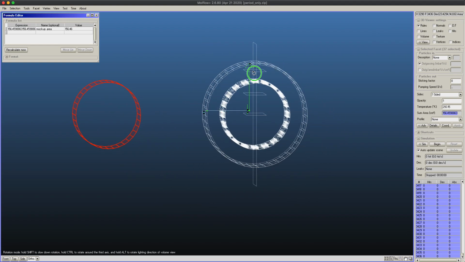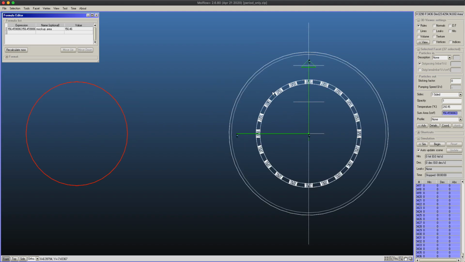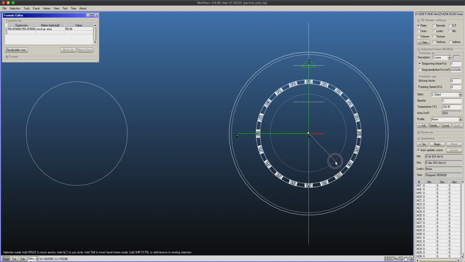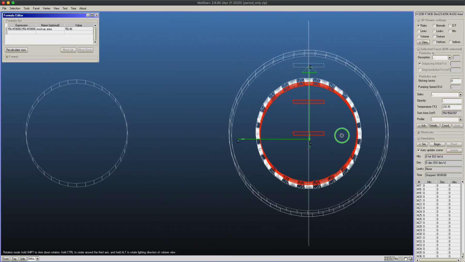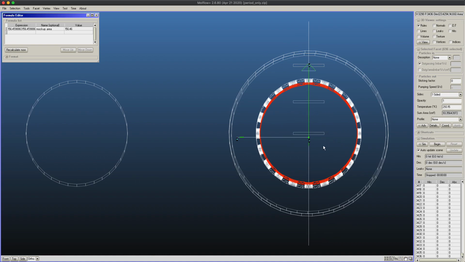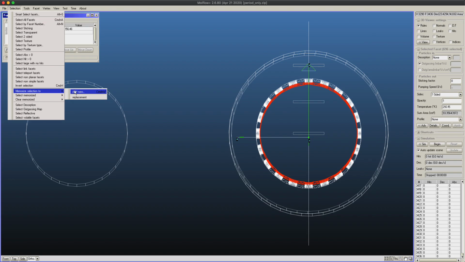So now I would like to compare it to my system. For that I go to front view, and here I'm pressing the Alt key, and when you're pressing the Alt key you can select facets in a circle. Either you start your circle exactly from the center, or if you press the space key then you can remove the center point. So I will just put it very nicely to the center, and with this trick I can carefully select the inner side. Just be careful that I have to deselect this. So I will call it inner side.